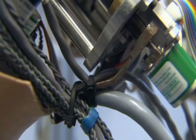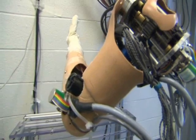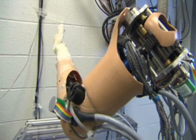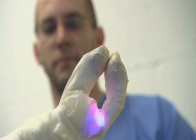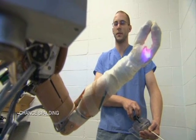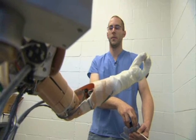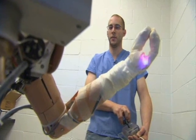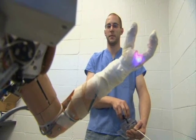We're controlling this prosthesis on an instant-by-instant basis. This is our robot arm, and this is our training that we go through with our monkeys as they learn how to use this robot. They're using brain signals — signals from their motor cortex pulled out via wires into our system — and our computers decode what the monkey intends to do and drive the endpoint of this arm forward, backward, and around through space. The monkeys have brain control over this robotic arm to move it forward and grab a piece of fruit, then bring it back to their mouth to feed themselves.